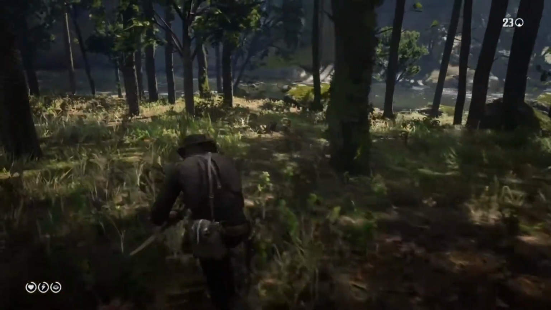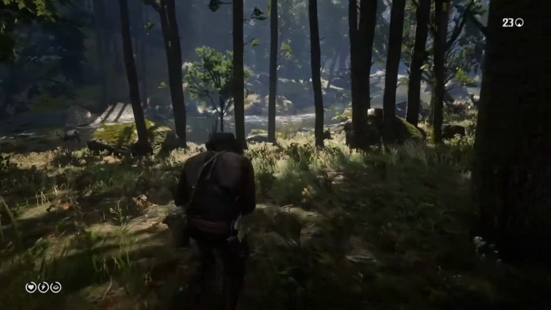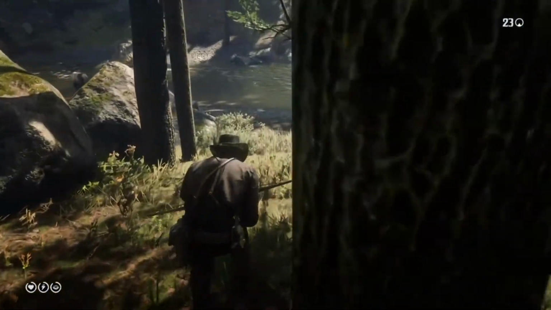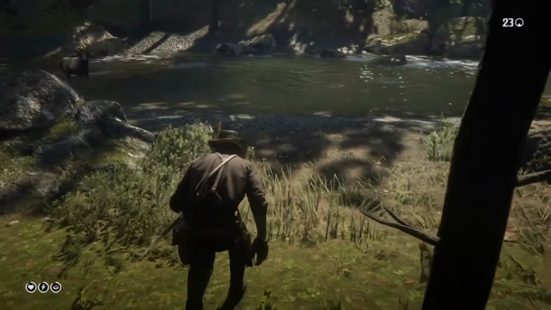There's a cougar spawn here. You can get black bear, fox, occasionally a wolf, some coyote at times, and also a moose. And I'm just going to bait the moose right now and see if we can get him to spawn.